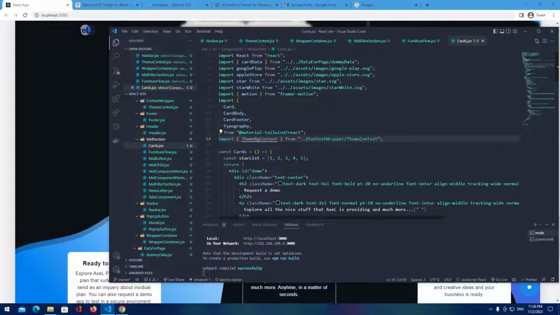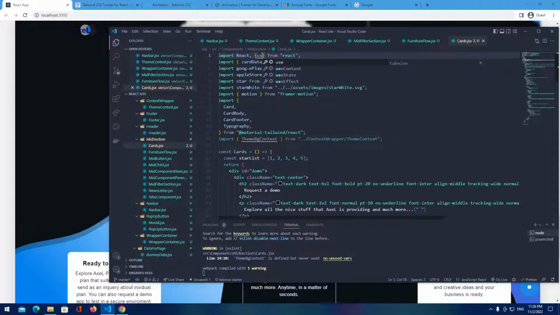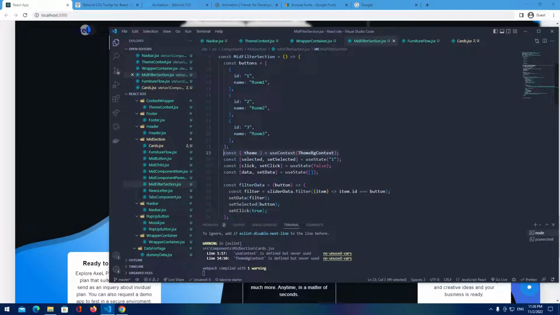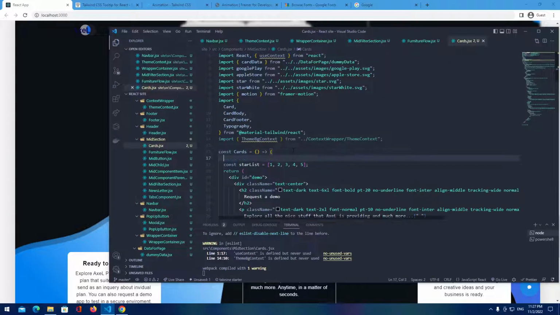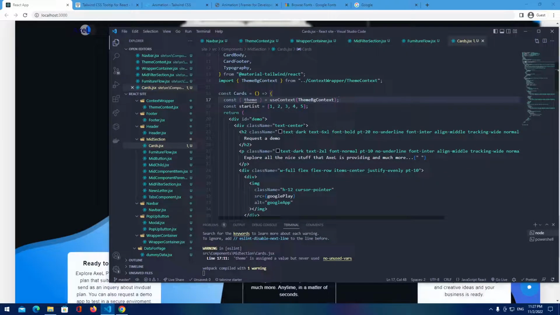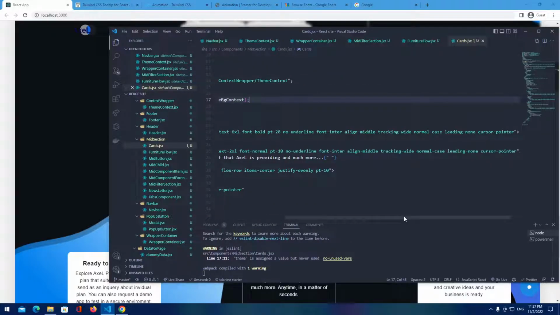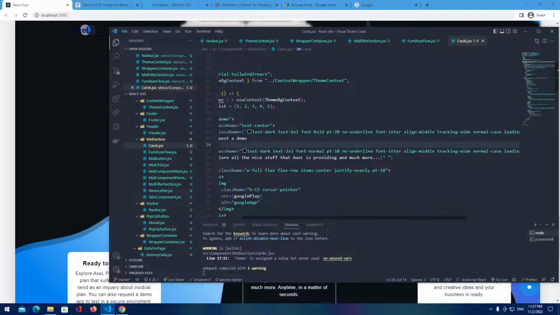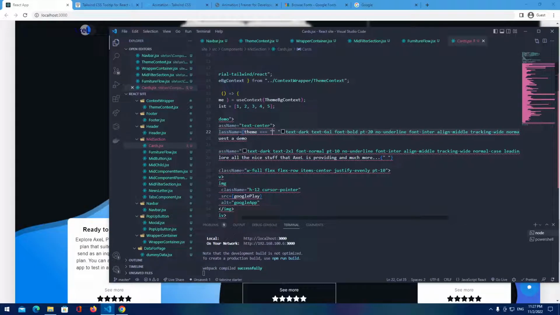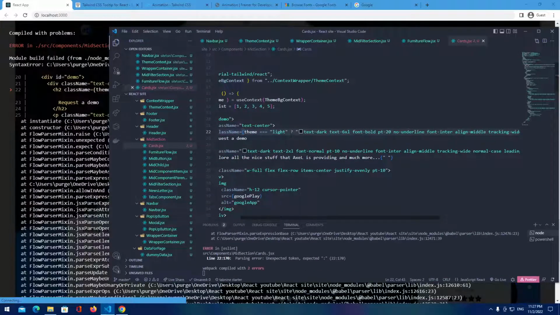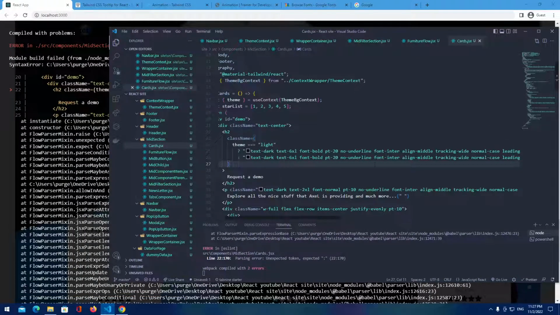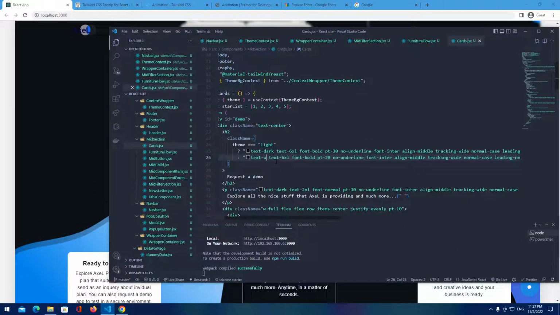Let's go here, import it, use context, and let's import this from our mid filter section, and let's add it here, wrap everything, add theme triple equals light, then add that, copy it again, and just change to the white here.